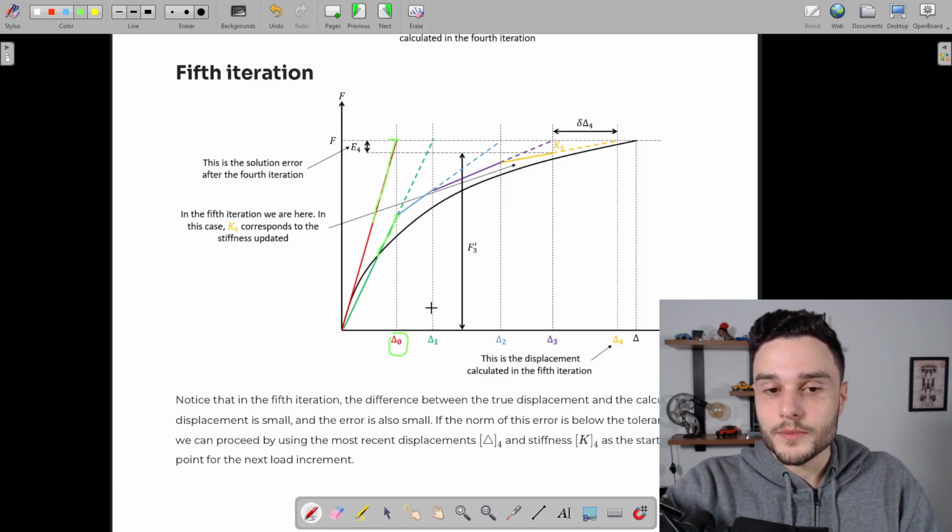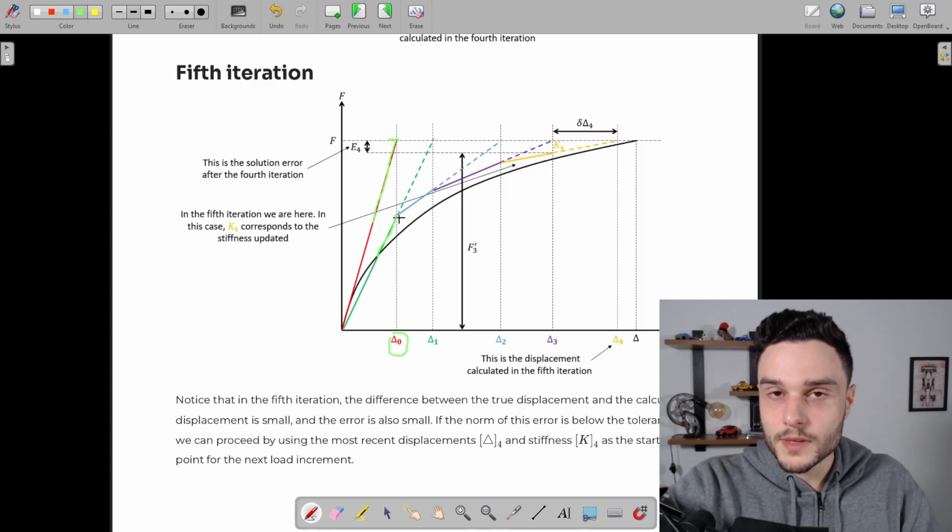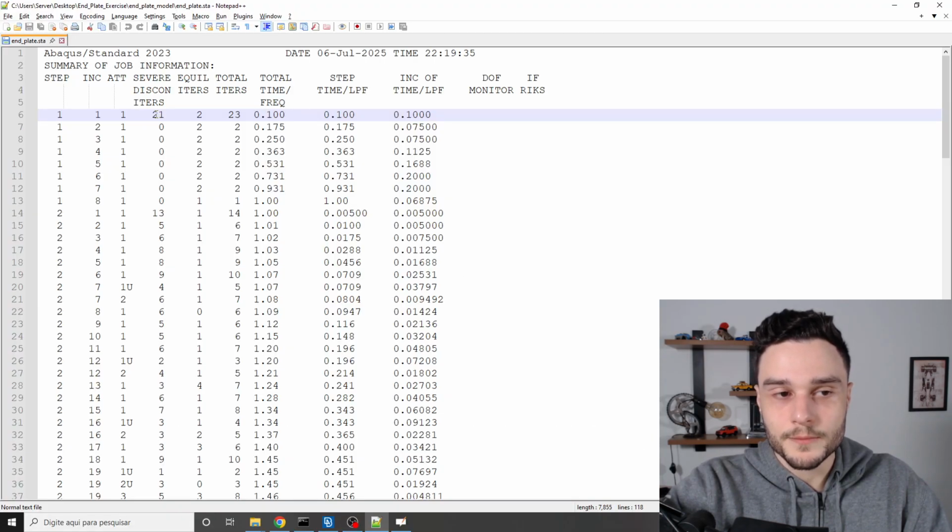Guys, for those of you watching this on YouTube, if you didn't study this in my previous classes that are not available on YouTube, maybe you're not understanding this part. But for my students who have studied this, it is something they know. And then we have this large residual, which means that we should continue performing iterations of equilibrium. And then we go to the next one.